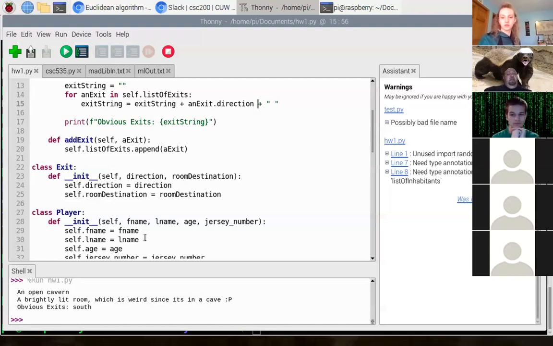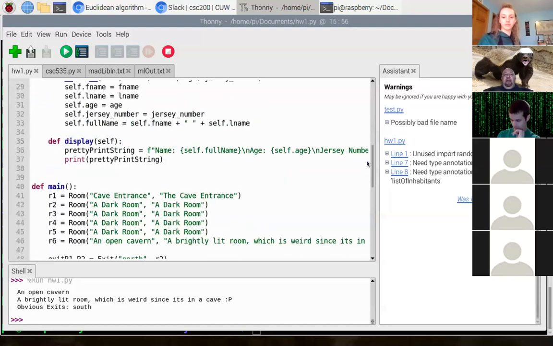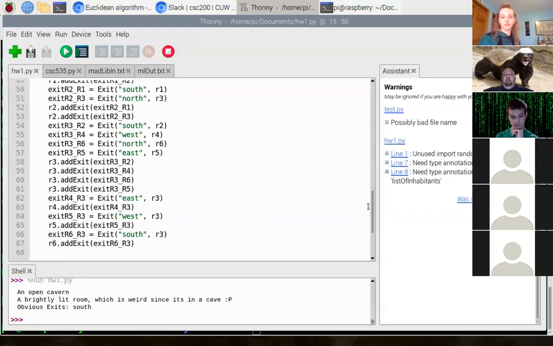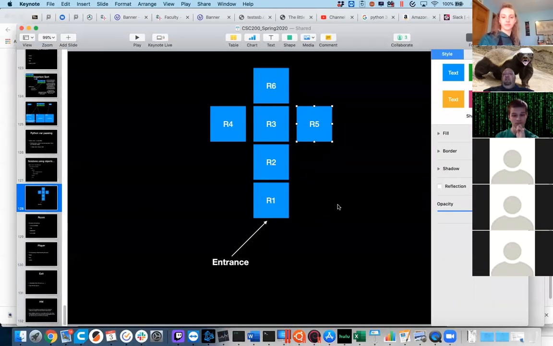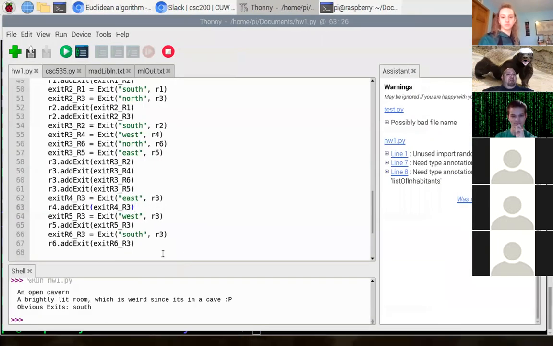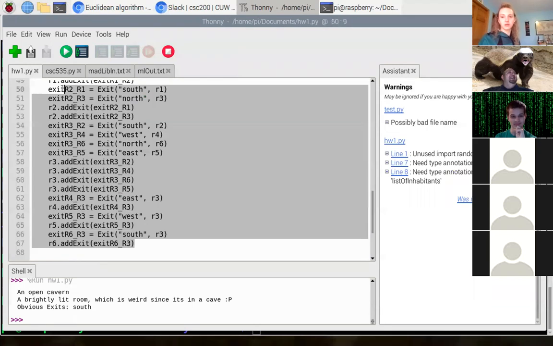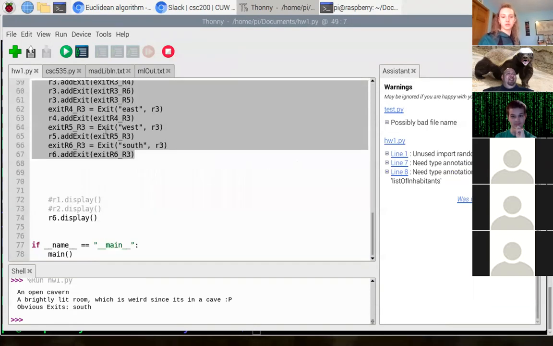All right, now one thing, this will be a little foreshadowing because I want to get our player in there moving around, but we'll come back and make another pass at this later. I think we can all agree, first of all, if you just paid 50 bucks for this video game, you'd be kind of unhappy. Not a lot of rooms to explore, right? So we had a total of 6 rooms to work with here. This was pretty tedious, right? Going through and kind of connecting all of our Legos to each other. Not the end of the world. It was good practice creating our instances of objects and things like that. But there's probably a better way.